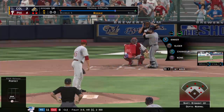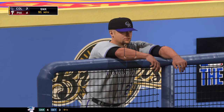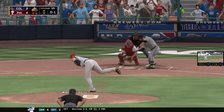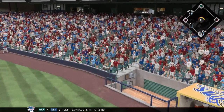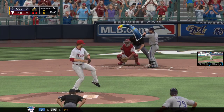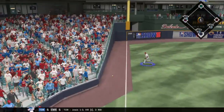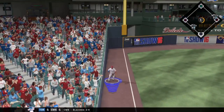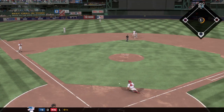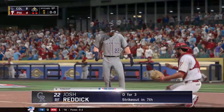Jonathan Lucroy will step in now in a big spot here in a game as close as this one. And a chance at redemption, too, because he hasn't done much through his first 3 plate appearances. He can make up for all of that with a base hit right here. 41,900 strong on their feet here at Miller Park. Drilled down the line. And a reach with the backhand, but he comes up empty as that gets by him. And the run is in to score from third. But it is not in time as they take the lead here in the late going.